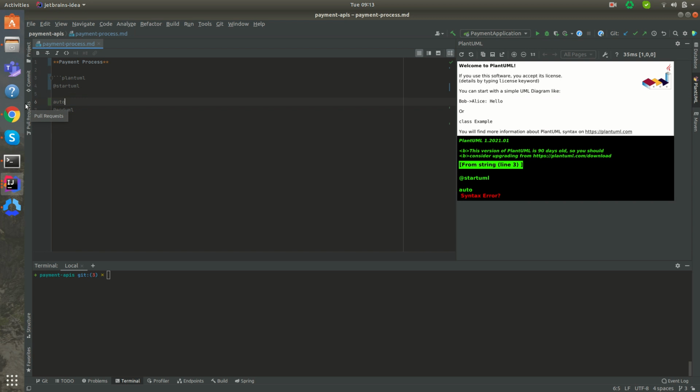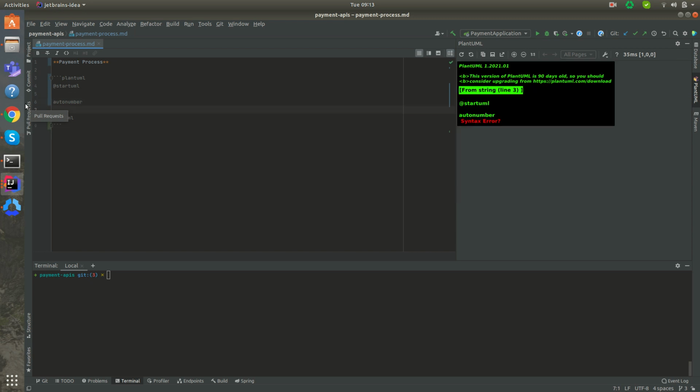I'll give the autonumber, which will give the numbers when we have the communication. I'll give the title, which is, let's say, the feature we are trying to build here: inner bank payment transfer. This is the main feature that we are trying to do. Basically, you have multiple accounts from different users in the same bank, and you want to withdraw money, send money, and deposit money. This is what we're trying to build now.